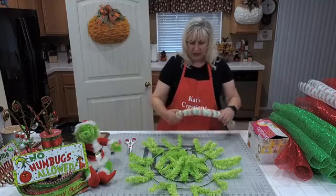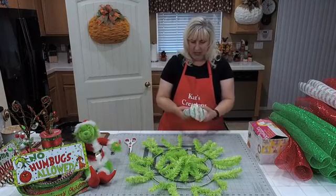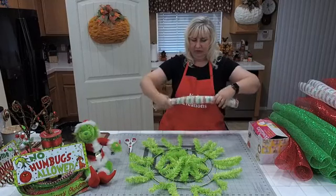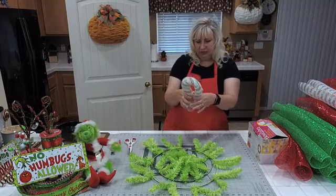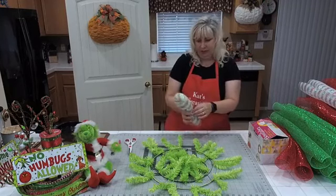And the first thing you're going to do is, if you just leave it this way, your deco mesh has a tendency of folding instead of rolling. So if you do a little bit of a twist to it, then it stays cone shape, which is what you want. And you want to bring it down to where you're about 3 inches from the bottom.